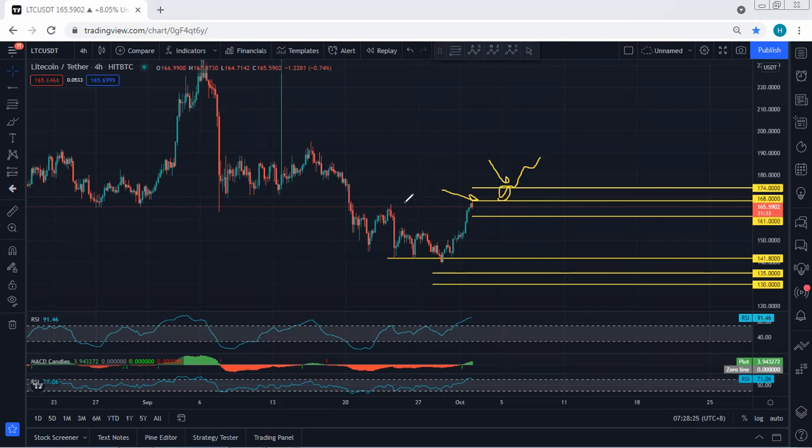First thing, 168 almost is the breakout of the previous top. And we need to see the breakout of the lowest price of this correction, which was almost either 168 or 169. Maybe we'll consider 168 to 170 is the support for this correction. That's why with the breakout of 168, if the price tag 174 breakout of this zone, this is where we can make a conclusion that the price can continue.